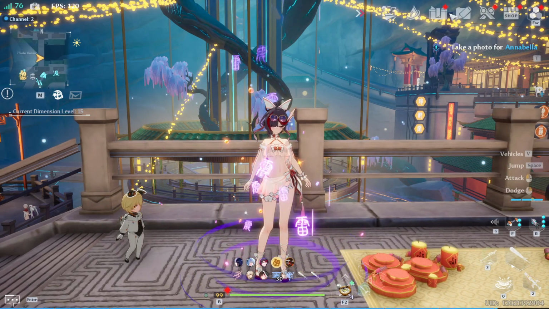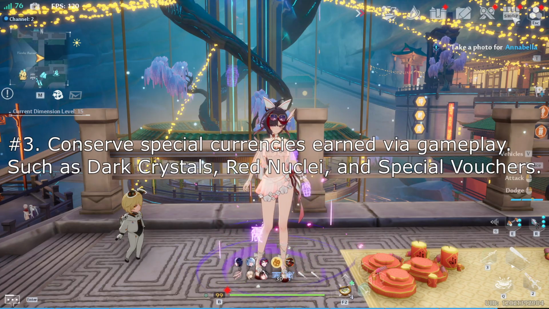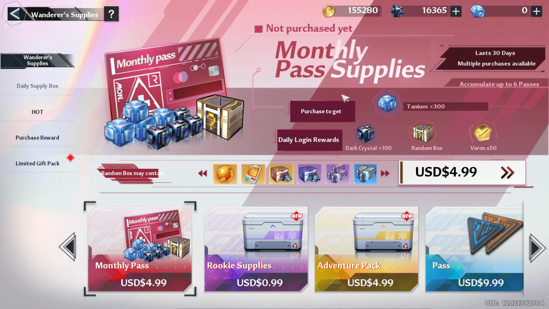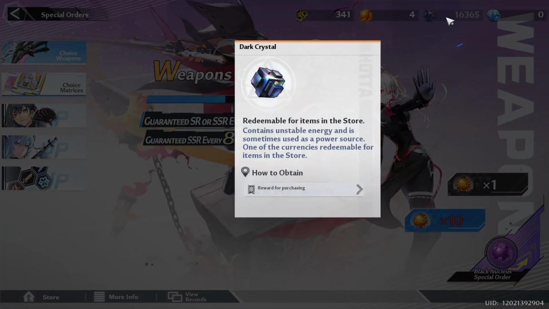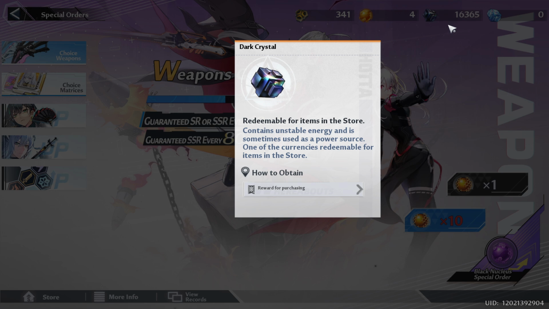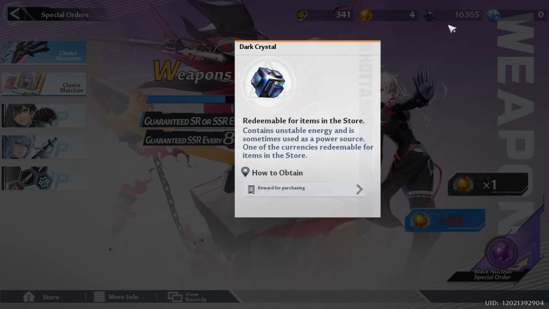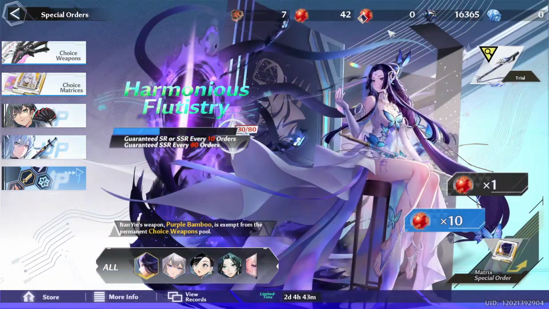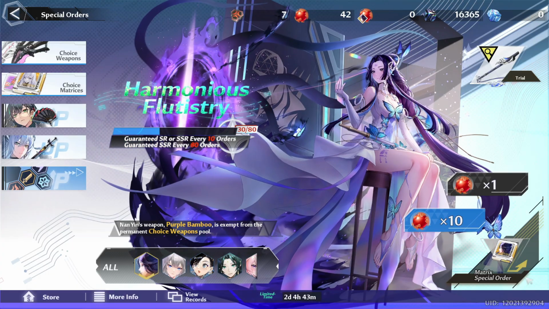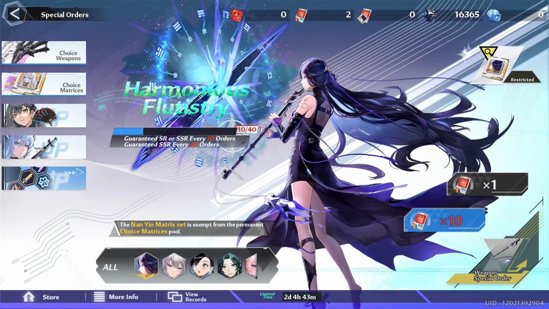Number 3 is to conserve the premium currency you earned via gameplay. Looking at the shop or at the gacha, because this is a gacha game, the dark crystals are something you'll earn a lot of at the beginning of the game if you go through Aesperia, but also just through your normal progression. But it does slow down tremendously as you catch up to the current content, and the rate at which you get that, plus the red nuclei and special vouchers that you need to get good characters, such as these altered characters.